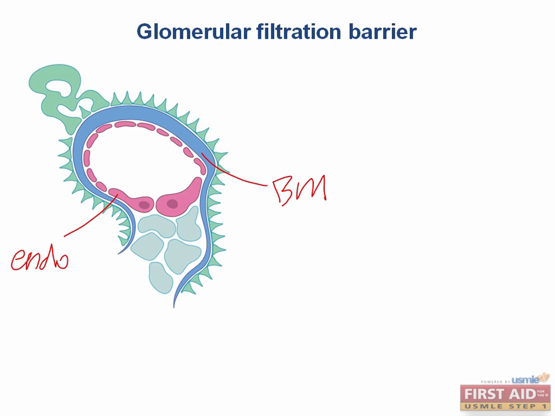Now, this charge barrier is lost in nephrotic syndrome. Do you remember how this syndrome presents? Correct. Nephrotic syndrome will show protein in the urine, specifically albumin, hypoproteinemia, because all that protein is being lost from the blood vessels, and generalized edema, again, because without the protein in the plasma, oncotic pressure decreases. Fluid will then leave the vasculature and go into the interstitial space.